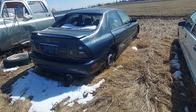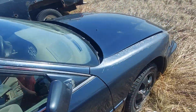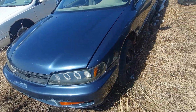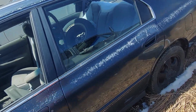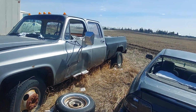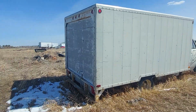Absolutely awesome. Here we have kind of a nice looking Accord. Back window's smashed out. Cool little automatic. 4-lug, obviously, because Honda. And yeah, Honda Accord, good vehicles overall. And I bet this thing would just about fire right up unless there's a motor or transmission problem or whatever, but very, very cool. Another square body, 3+3, very cool. And yeah, Chevy Coupe van, very cool.